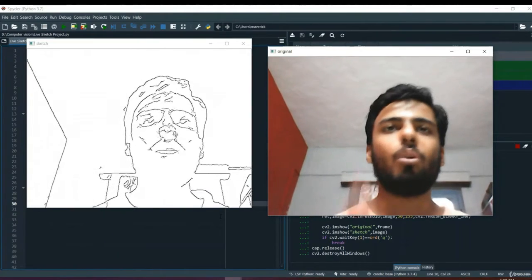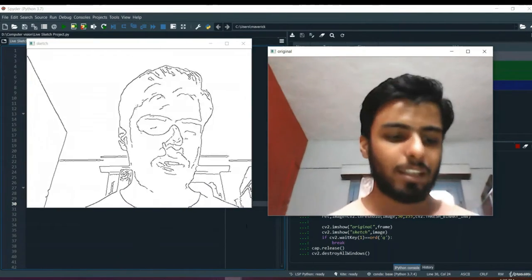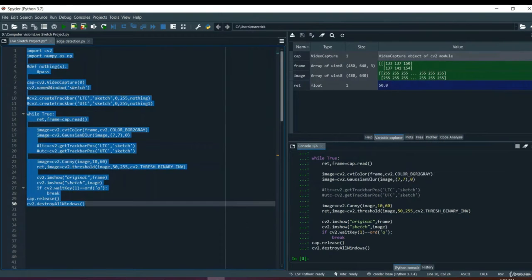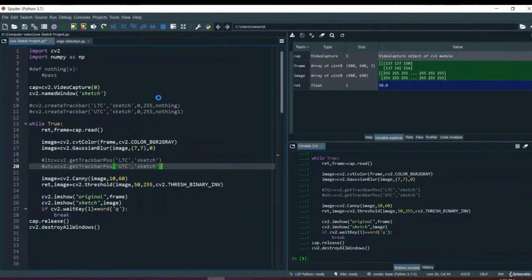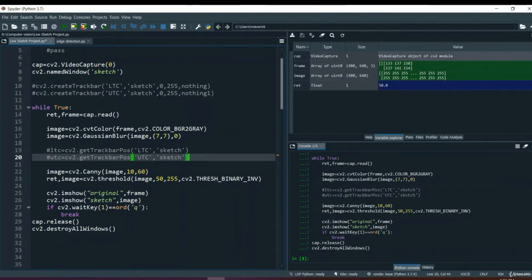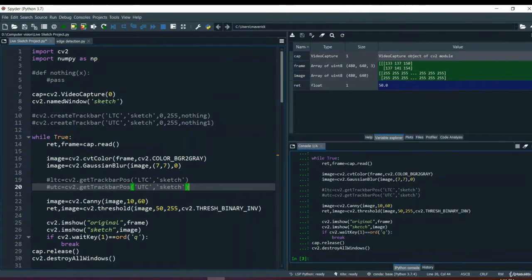Okay, so let's close these windows and I'm going to get you to our Spyder IDE and see our code related to this. Okay, so this is our code over here. Let me zoom in. Yep, this is what I was running right now, as you can see. Now you see this is our normal code. I've imported two libraries. Don't bother about these commented lines. We will talk about the commented lines later in the video, but just stay with the normal code over here.